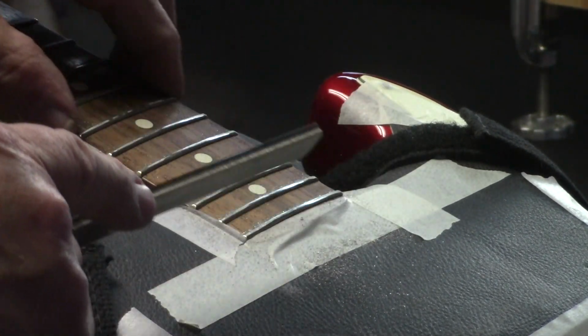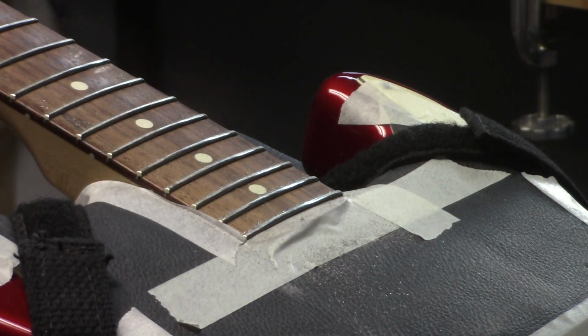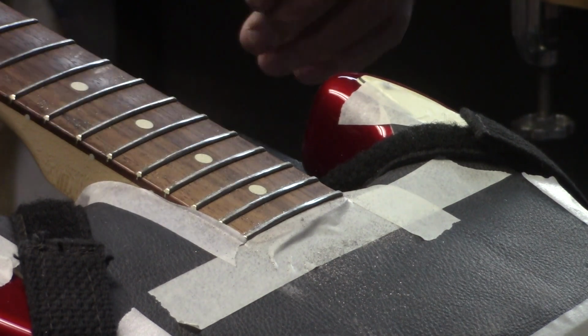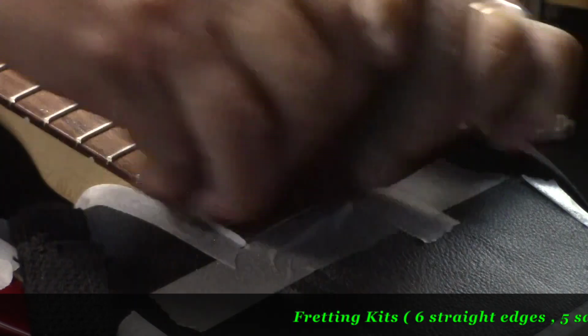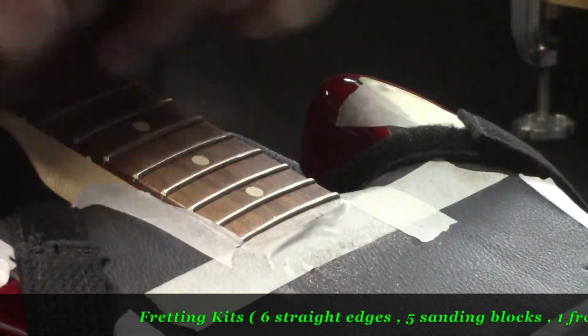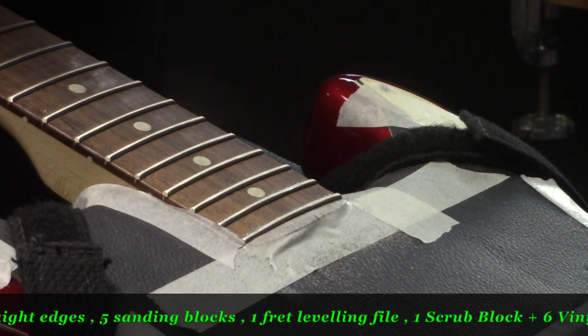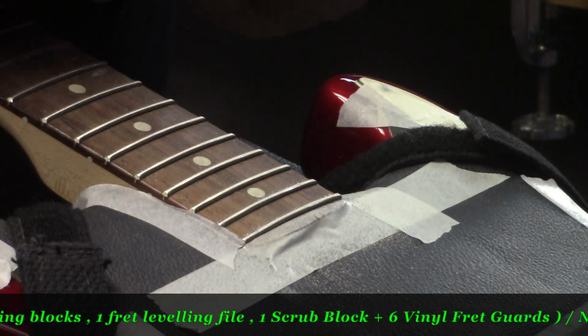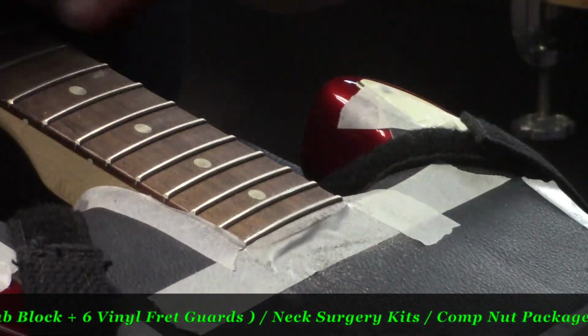James's guitar did not need an edge dress, it was fine. Okay, next. So I've got this 400 grit. These are the scrub blocks that I supply you guys in your kits. And we're going to basically just remove the tooling marks of the file. That's all we're doing. I'm not touching this end of the fingerboard with a 400. Just that top end where we had to correct.